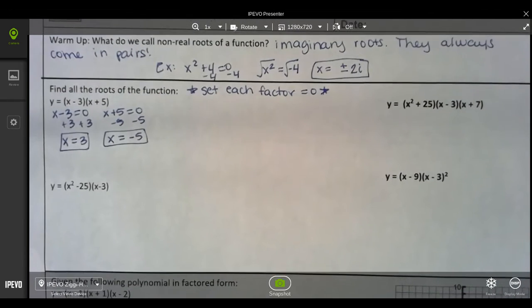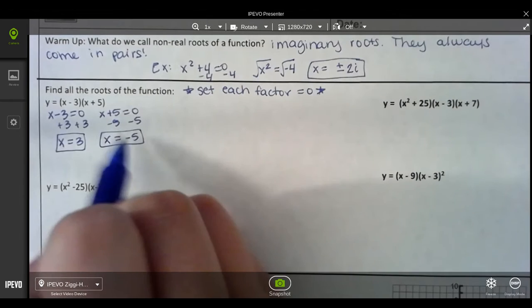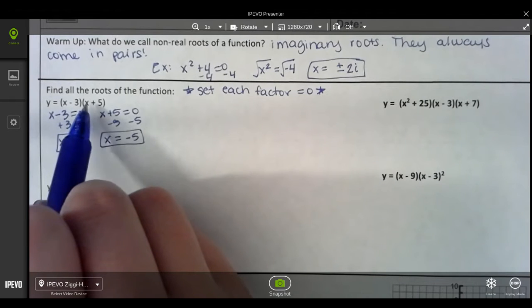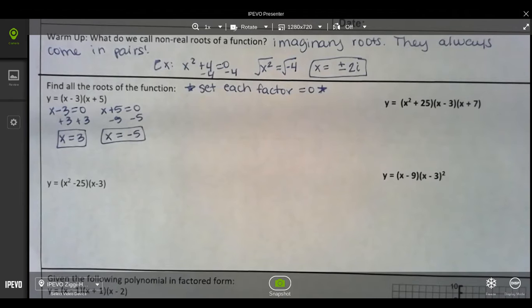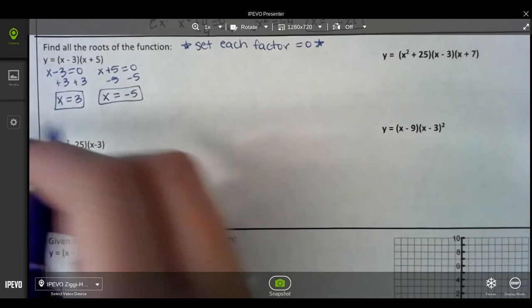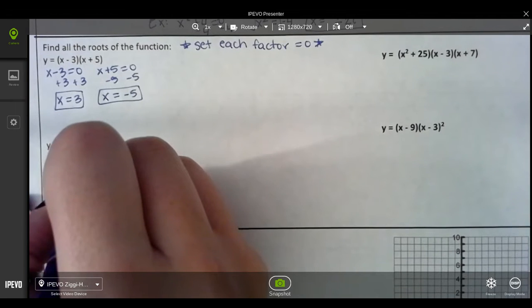root of my polynomial. This makes sense because we have a quadratic, a degree of 2, 1x, and my second x gives me a degree of 2, which means I have 2 possible roots. Move on to the next one. If I am solving for my factors, my roots, I set each of my factors equal to 0.